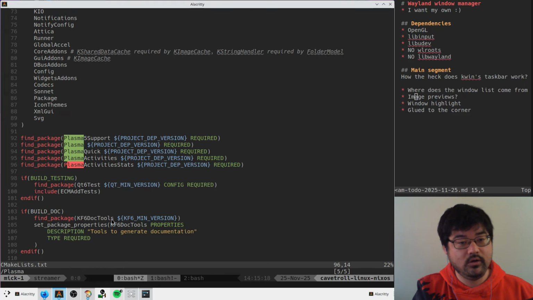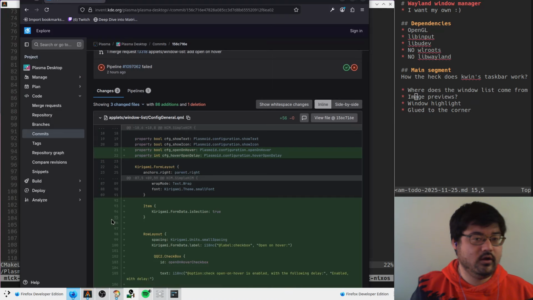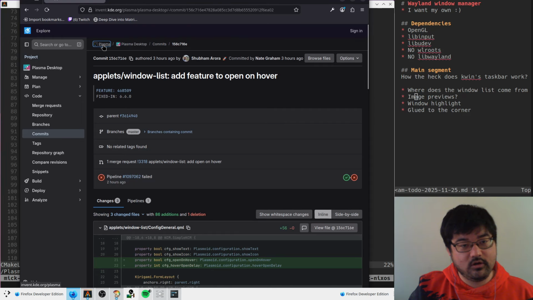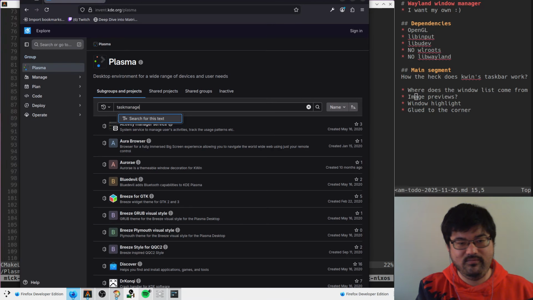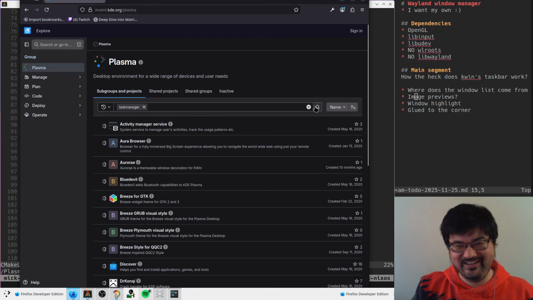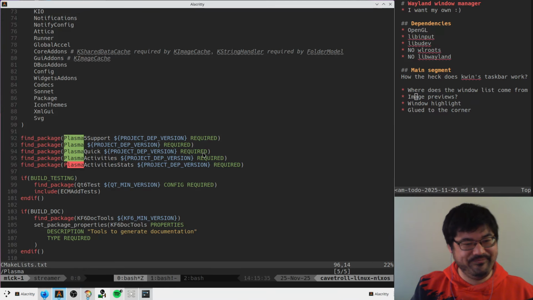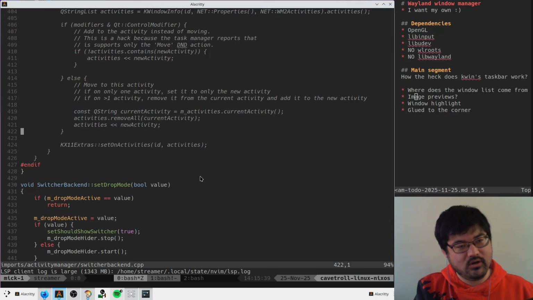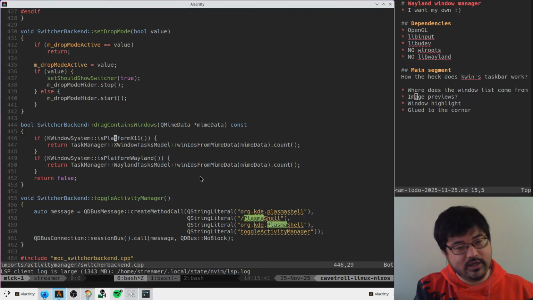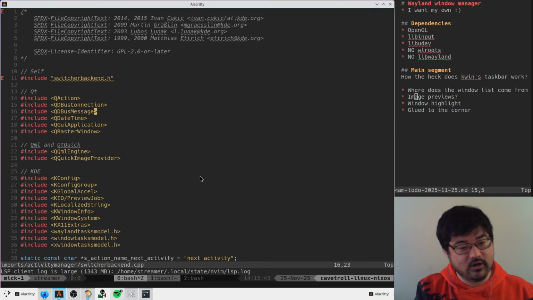Plasma. Jesus Christ. Okay. Can we look through this? Task manager. It's probably not forward declared anymore.